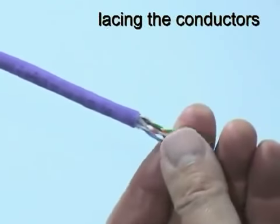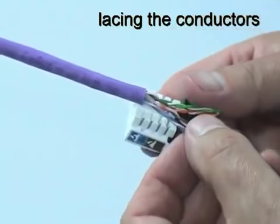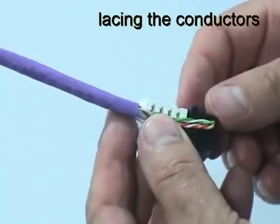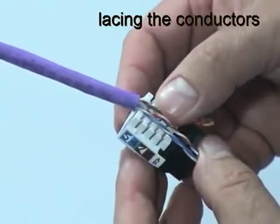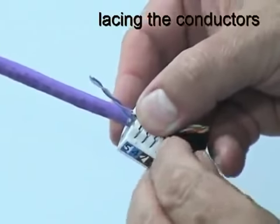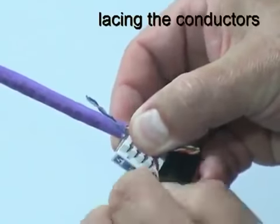Position the connector with the rear of the wiring block as close as possible to the cable jacket. Then separate each pair in turn just enough to be able to feed each conductor into its appropriate wiring guide, according to the chosen wiring scheme.